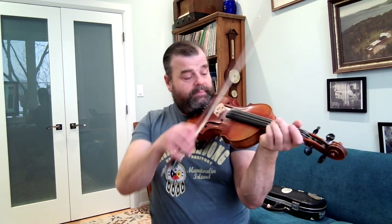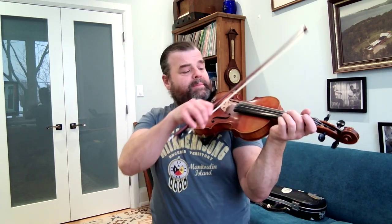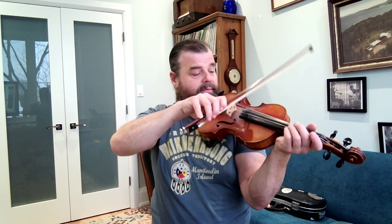Crunching, too much weight. Scraping, not enough weight, okay? And the weight is always combined with motion. This is weight against the bow as you draw it, and it's combined with motion, moving that bow, okay? Failure to move the bow. See that? That's what that sounds like. So if you're having that kind of problem, that's what's going on. Failure to move the bow, very common problem, okay?